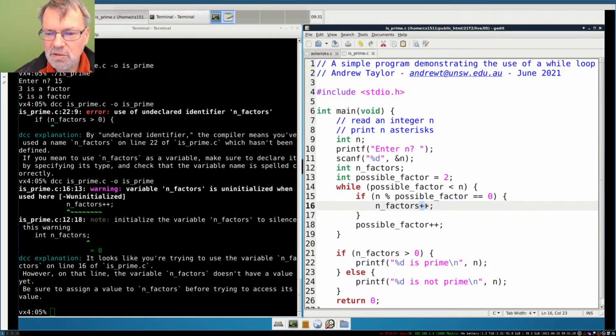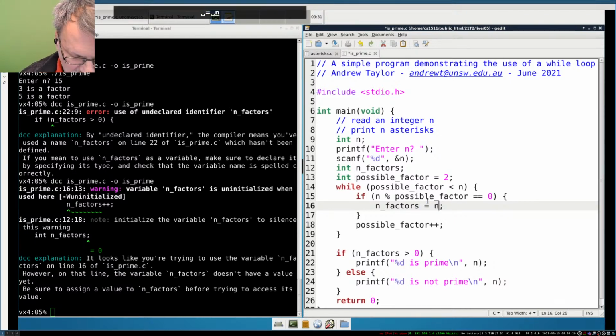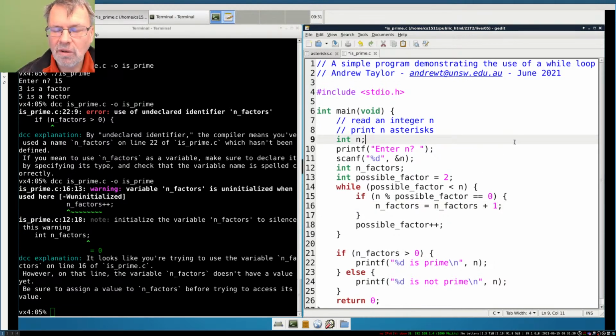It's less obvious what it is. Let me take it out to its long form. And this is the long form, and it first gets the value of the variable, calculates that plus 1, and puts it in the variable. So the very first time we do that, there's nothing in the variable, or you'd say the variable is uninitialized is the term. And that's bad.